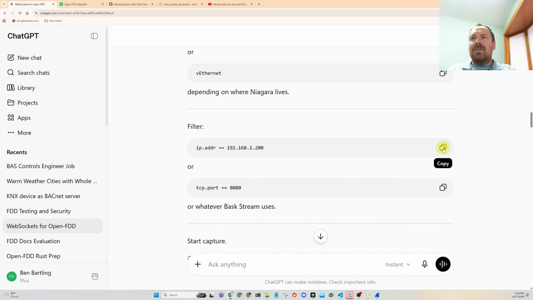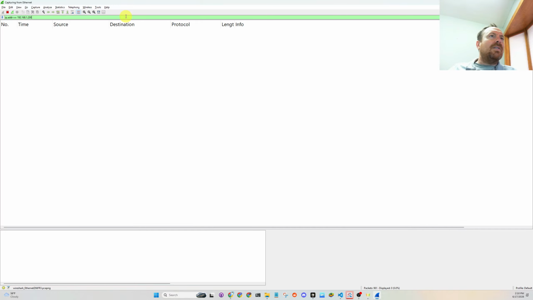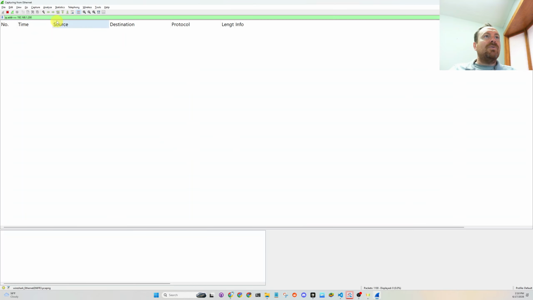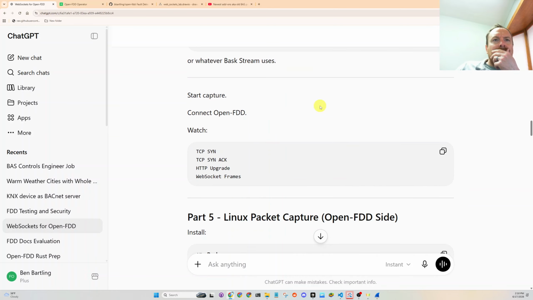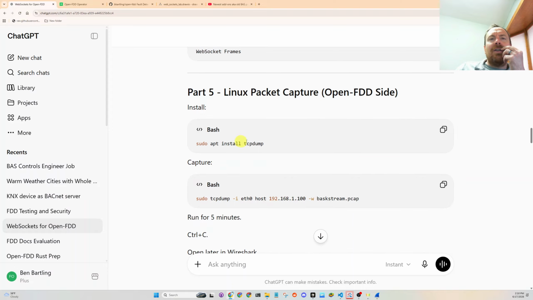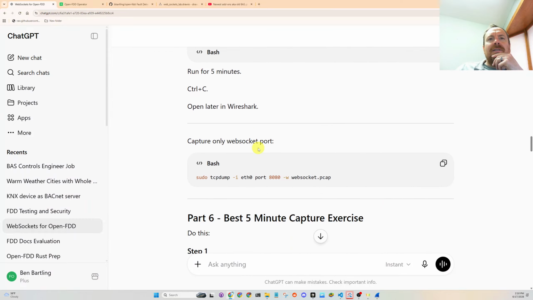Okay, so let's try this. Nothing. So we just have to use the port that. Maybe I'll just have to research this. Okay, so we'll also play around with taking packet captures in Linux.